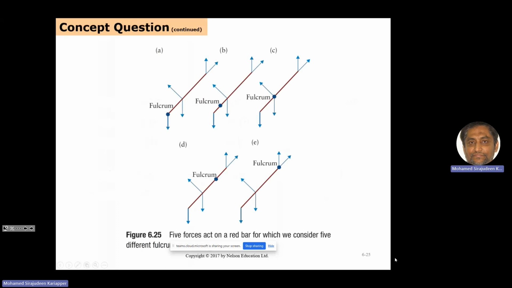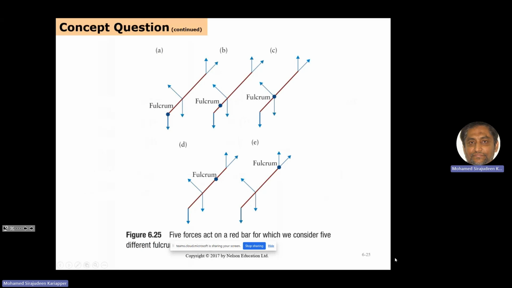So here we have a rod being acted upon by 5 forces at the same location and the same orientation. Okay. So you have the freedom of adjusting the size of the force, but you cannot bring it to 0. Okay, that is the condition.